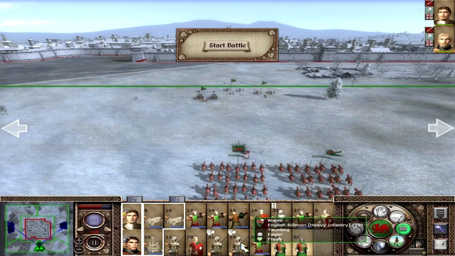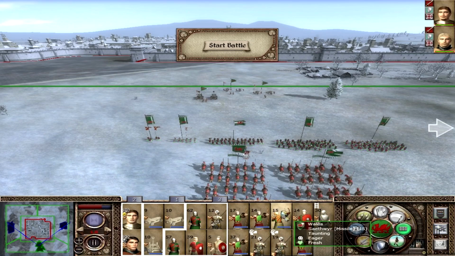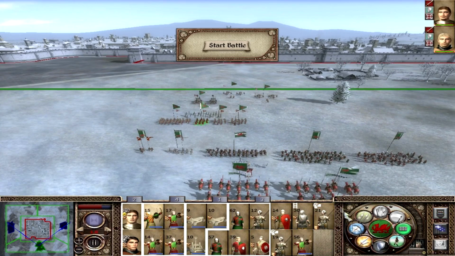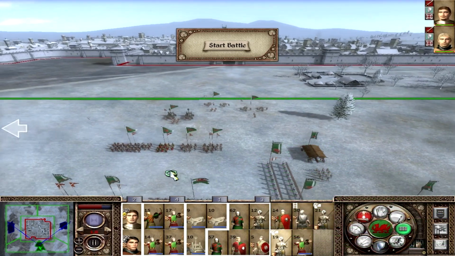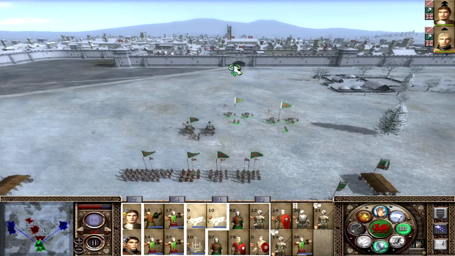All infantry is going to be grouped together. Put in line. Bows. Put some spikes. Oh, we don't need to put stakes actually. And we got some siege equipment here, here, and here. Start the battle. I'm going to tell my two comrades to be very aggressive.